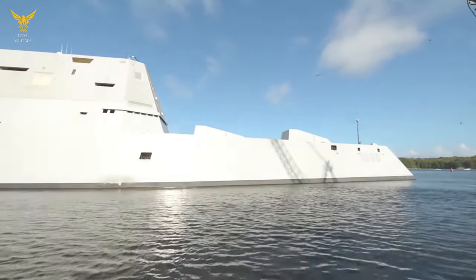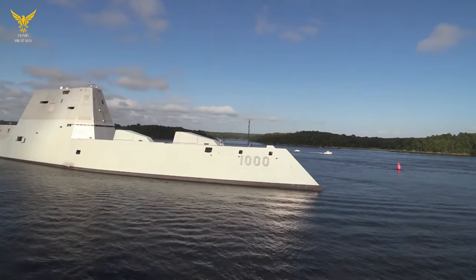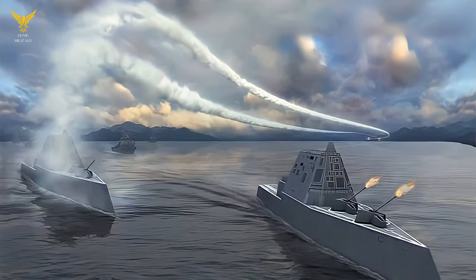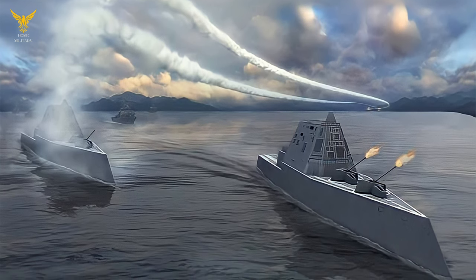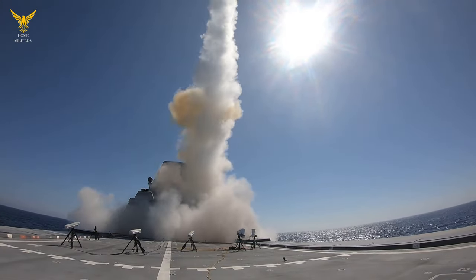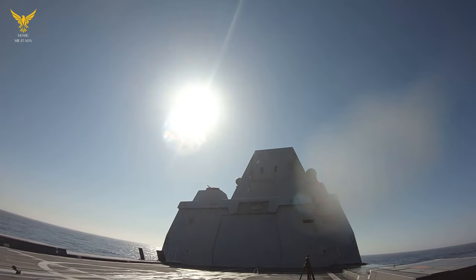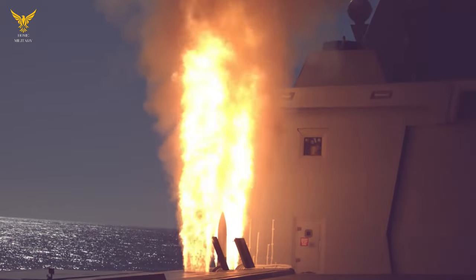Considering the ship's huge but quiet power plant and overall stealthiness, the Navy originally wanted 32 Zumwalts. But the program went 50% over budget, and only three were ever ordered, even as the Navy invested at least $22 billion of research and development into the program. The weapons system has been problematic. Originally designed for shore bombardment, the Zumwalt deployed the 155mm advanced gun system that fired the long-range land attack projectile, supposed to eliminate targets from 59 miles away. But this munition was canceled for being too expensive — at least $800,000 a shell — and the advanced gun system cannot fire any other round, so it is combat ineffective.